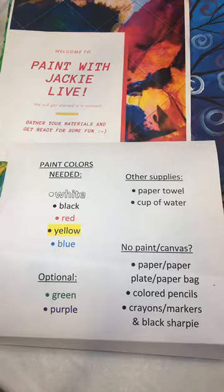So we will take a couple minutes, make sure other people get in and can join the video. Take the time to set up your space if you haven't already. We've got a nice colorful painting that can be very flexible. You can use crayons, colored pencils, markers, anything will kind of work here. We'll make it happen, right?